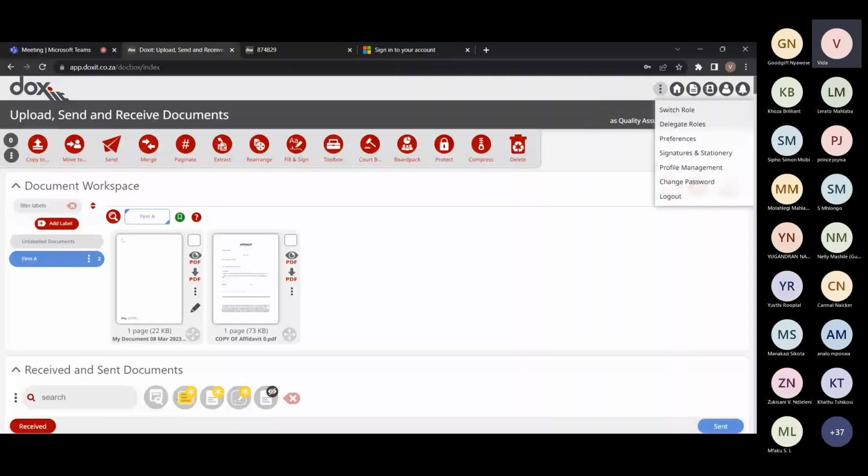So please send me a WhatsApp or email. Then I will just create your student role for you tomorrow morning. You will then get an email saying that I've created one for you. And then when you log into Doxit, just accept it, and then you have your student role. Then I will work again through the list tomorrow morning just to see if, for the rest of you guys that don't have one, I will also create yours tomorrow morning. Thank you very much. No problem.